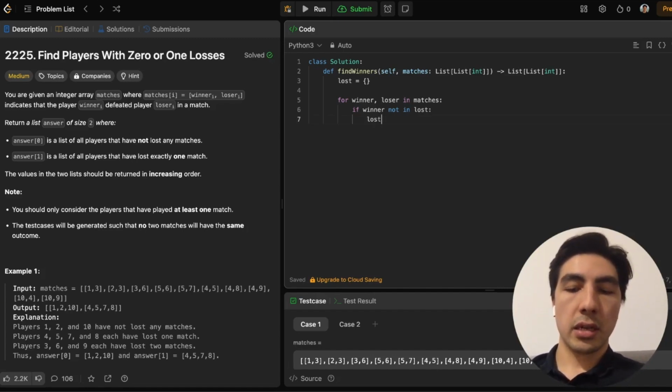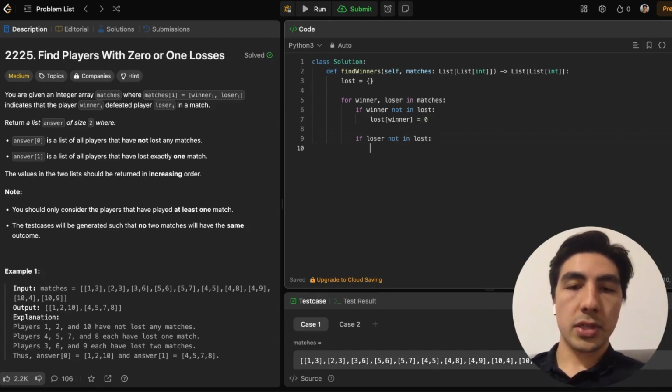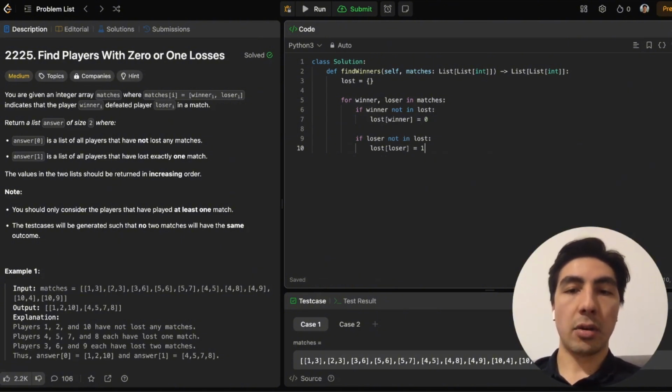So lost[winner] equals 0. Okay, now we check the loser. If the loser is not in lost, we haven't added them yet, so we set lost[loser] equal to 1, right? Because they just lost a match, so we save that in our dictionary.